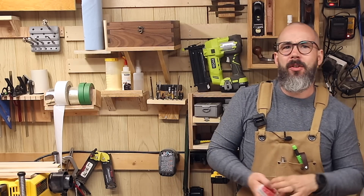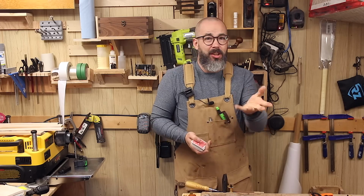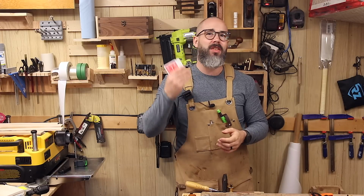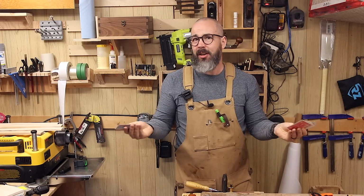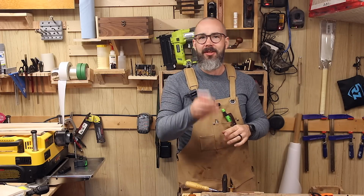I like to use them for all kinds of things, like shimming up the stock that I'm going to be running through the planer in order to joint a face. I also use it for setting out the spacing on small drawer projects and so much more. Honestly, most of us already have a set of playing cards just sitting around the house. So maybe it's time to migrate that set over to the shop and begin using it as your new set of shims.